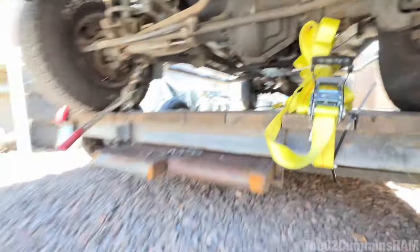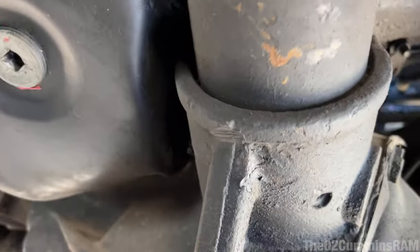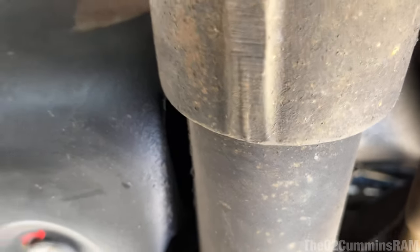Try to give you guys a look, try to get underneath there. Yeah, you guys can see the oil pan did get kind of smashed in. So yeah, hopefully it's not leaking.